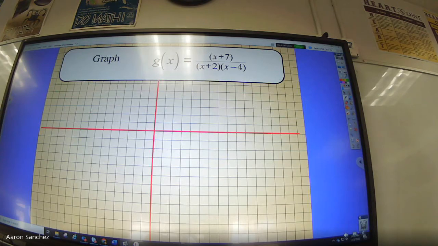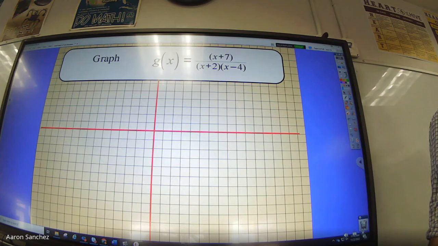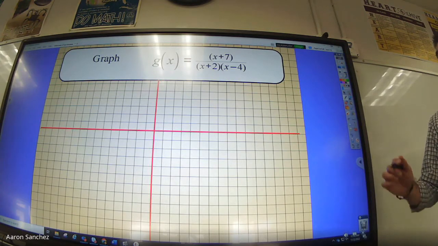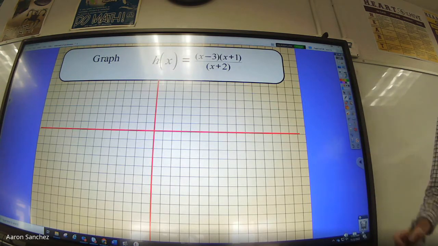Hey, this is like every other one, except what's different about this one? It's just the x-axis. I feel like we should move on to other things and we'll come back if we have time for this one. Can you just solve for the slant x? This is not a slant. This is just x. The slant would look like this. Because you can divide.